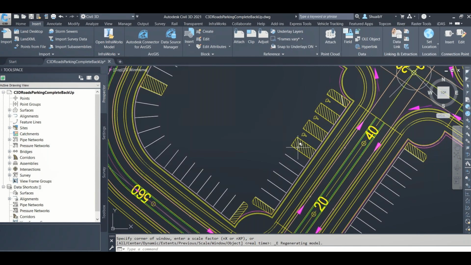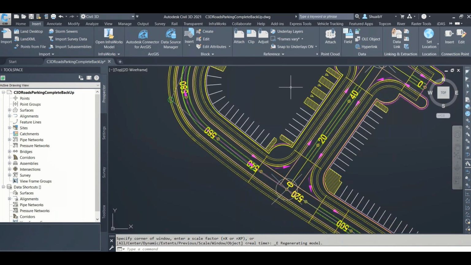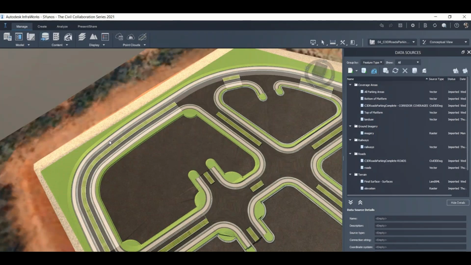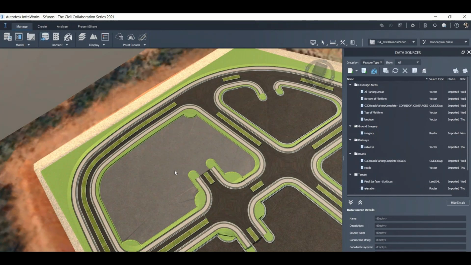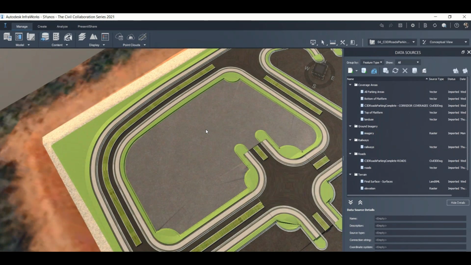Now, previously, we exploded this in our previous webinars. So if I hover over it, you can see they are all single elements. And what I'm going to do is I'm just going to import that small section there, okay? Just that along that edge there to show you how this works. So we've got the disabled bay and we've got our white striping. So white striping as well as yellow striping. So let's bring that in.